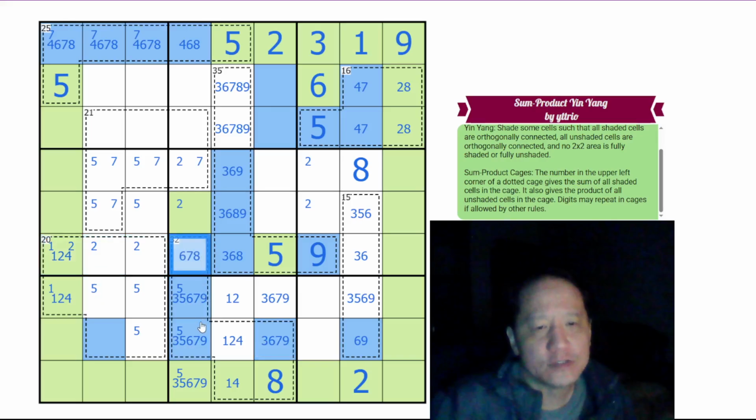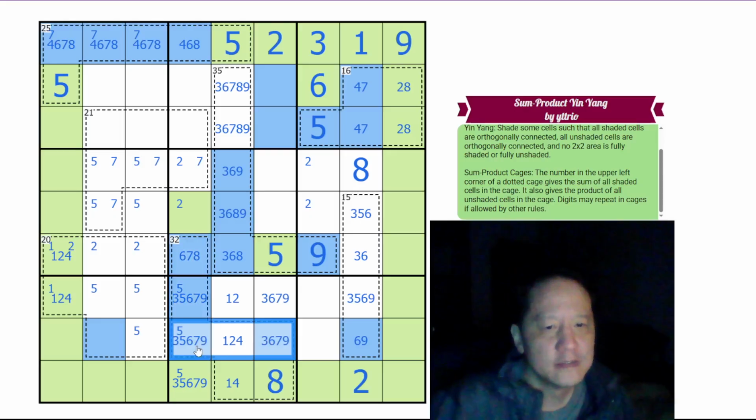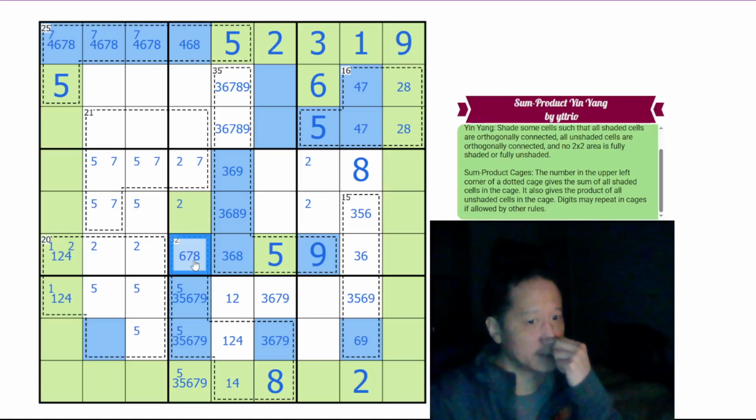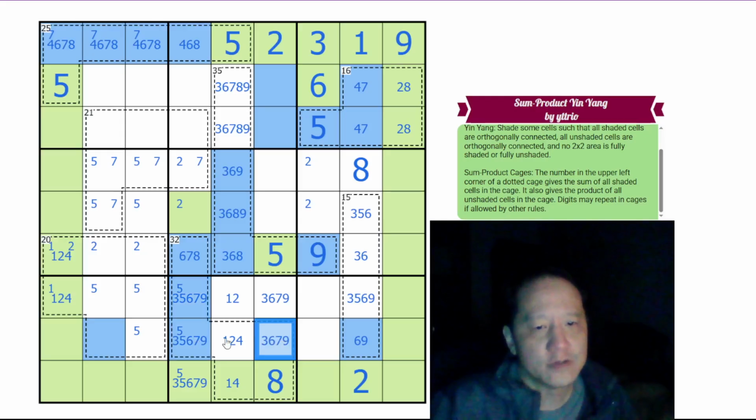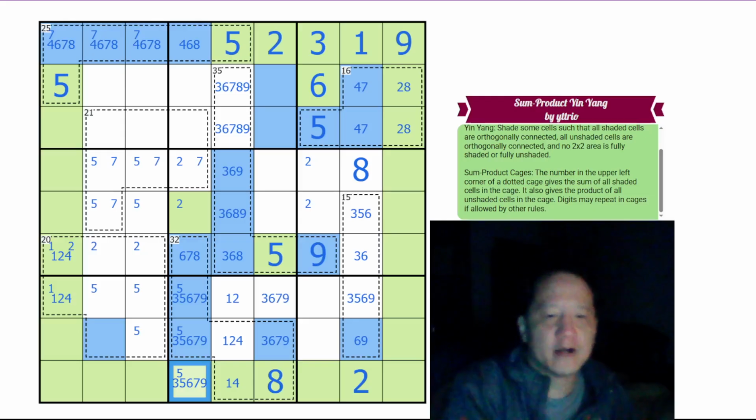Adding up to 32, you can obviously have 2 here with 6, 7, 9 here, and this being 8. Can you ever not have a 9 here? I think the answer to that is no. Right? 5, 6, 7, 8 would be 26, period. 5 and 8 add up to 13, 6 and 7 add up to 13. So you're guaranteed 9 here, so therefore 9 in the box cannot be in the rest of the box. It must be in the shaded regions.